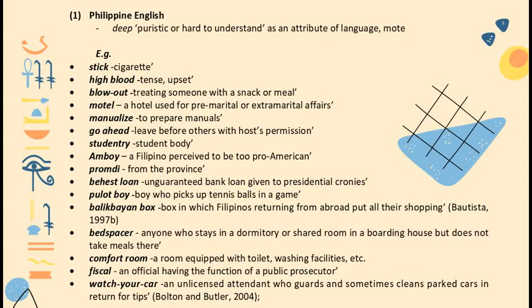Examples are stick, cigarette; high blood, tense or upset; blowout, treating someone with a snack or meal; motel, a hotel used for premarital or extramarital affairs; manualize, to prepare manuals; go ahead, leave before others with host's permission; studentry, a student body; amboy, a Filipino perceived to be too pro-American; promdi, from the province; behest loan, unguaranteed bank loan given to presidential cronies; pulot boy, a boy who picks up tennis balls in a game; balikbayan box, a box in which Filipinos returning from abroad put all their shopping; bed spacer, anyone who stays in a dormitory or shared room in a boarding house but does not take meals there.